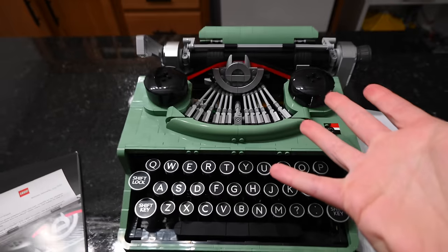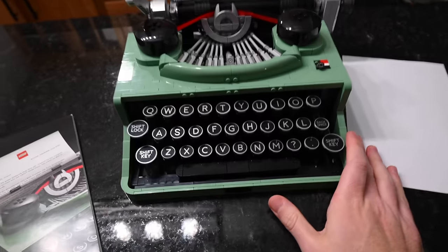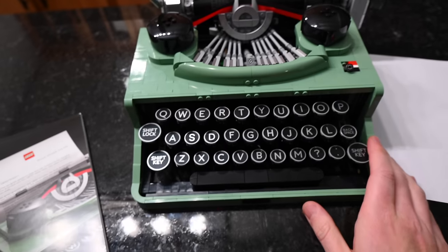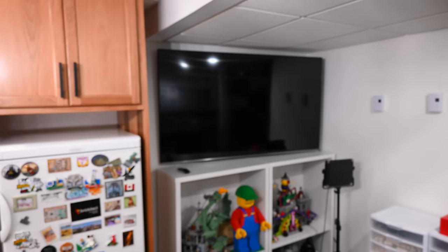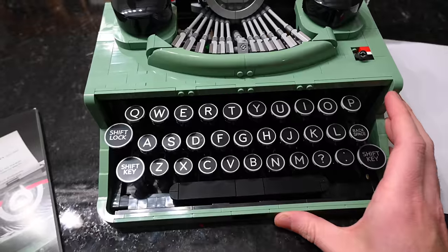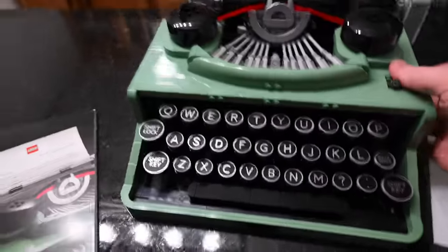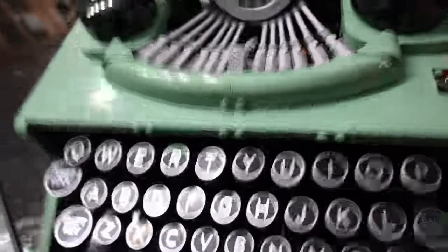It's awesome to be done. It was a fun build. It was challenging. Repetition wasn't as bad as I thought it would be, considering I'm just watching stuff on my TV here while I built. So yeah, it's done. And it's out of the backlog and it can go on display. Where? I think I have a spot. Let's move it over here. Watch me drop this. Imagine. I think I would just quit at that point.